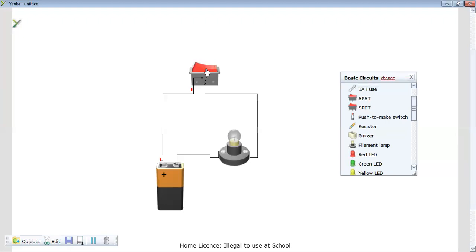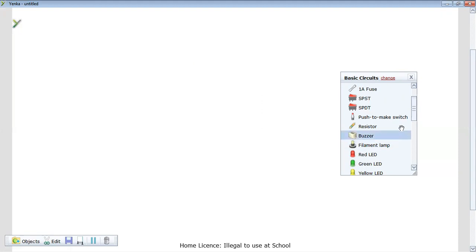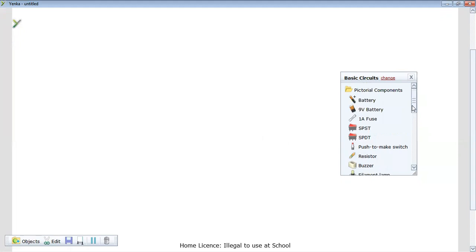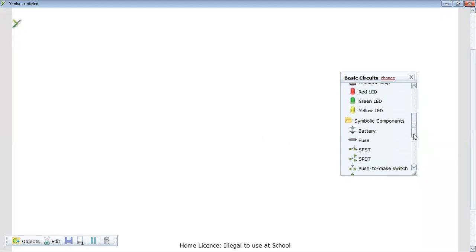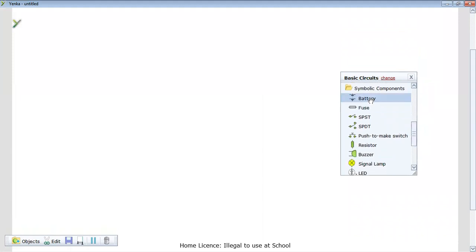Now I'm going to get rid of all that quickly, just to give you a general idea. Let's get rid of it all. Right, as a basic understanding, you can use the pictorial components if you want to, but I prefer using the symbols, and that's really what we need to understand here. So if you look on the diagram, this might be a little bit easier actually, because the diagram on the PowerPoint has the exact symbols. Here we have our battery symbol, and we bring it in, and it looks exactly like what we have on our PowerPoint there. Then the next one is a switch.